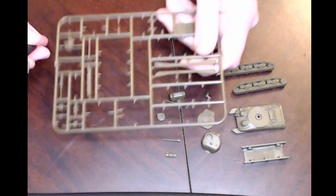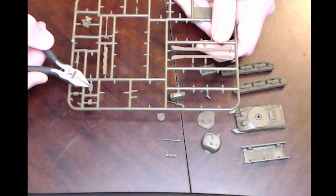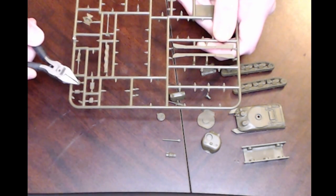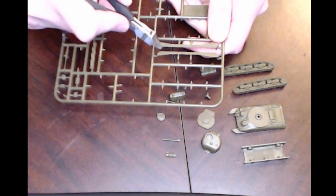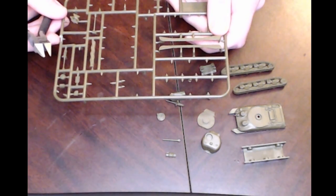All right, so there's some extras here. We've got a roll of tarp, some fuel or ammo, some extra fuel, maybe some extra ammo, an extra track wheel, or what do they call it, the bogey wheel. And I'm not sure what these are, but my build doesn't call for that, so I'm going to put some stuff on the side here.